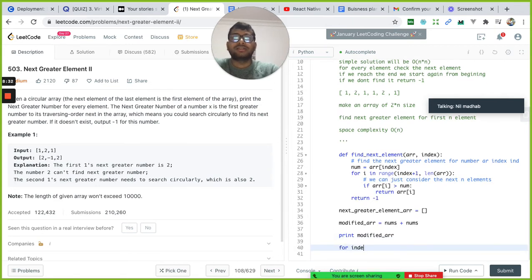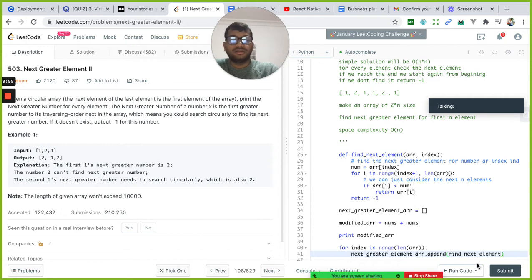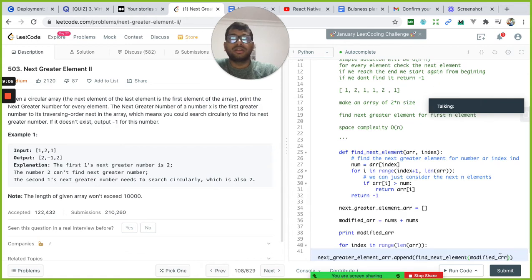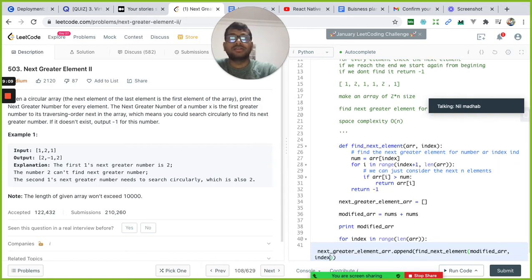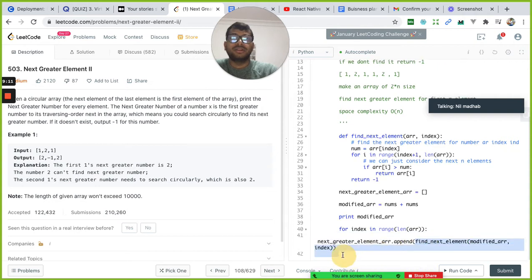For index in range of length of array, next greater element dot append, find next element, modified array. Okay, let's make it maybe a bit simple.